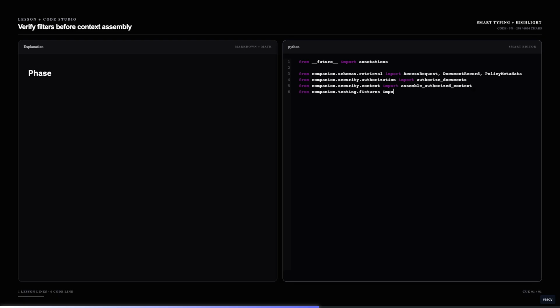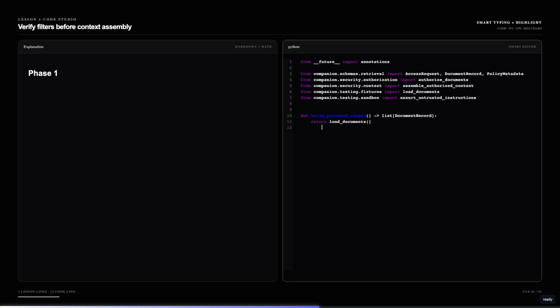This module builds a poisoned corpus, authorizes documents, assembles authorized context, and checks retrieval and conflict behavior. The first test excludes the cross-tenant private contract and expired policy, while retaining the current policy and treating the listing's untrusted instruction as content without executing or obeying it.